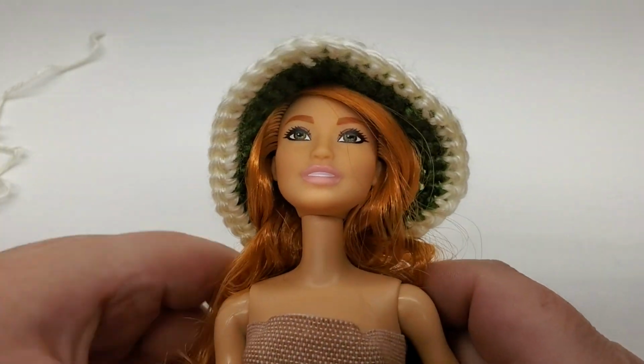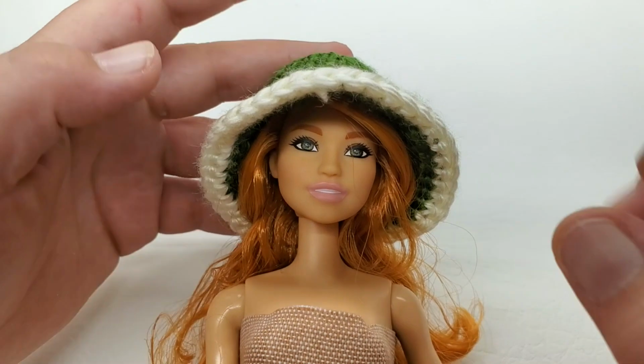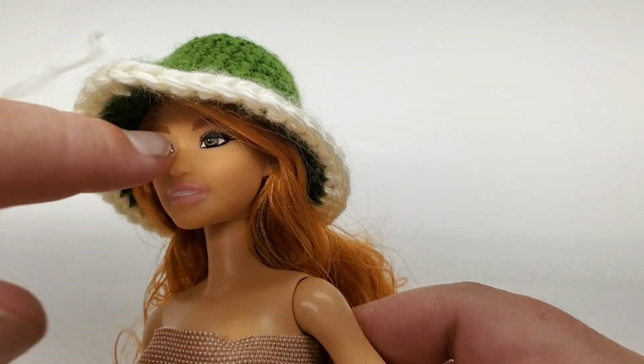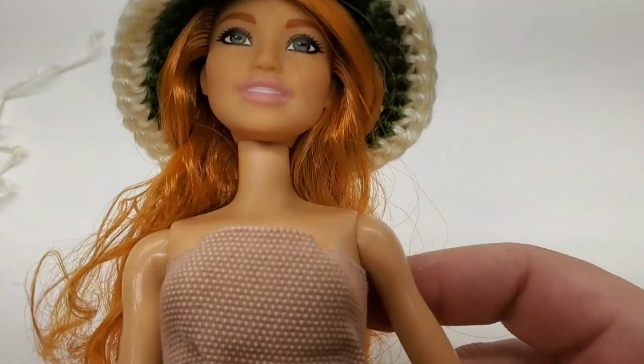You might have to tug around on it a little bit. But she looks great. She looks great in green. Okay, so that is the end of the hat. So now we're going to start the top part of her dress.